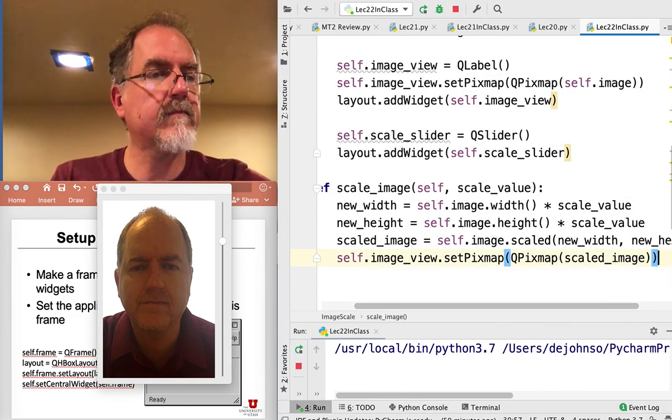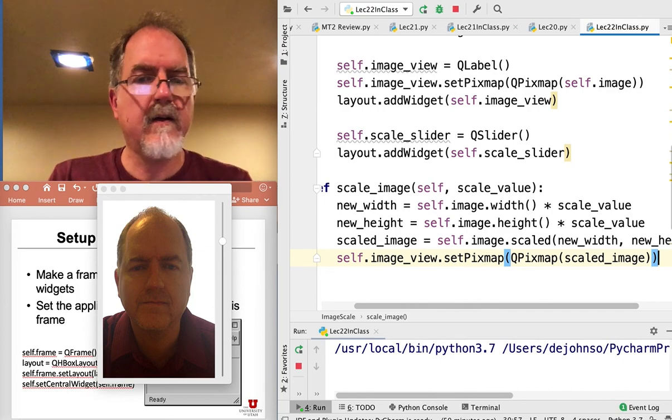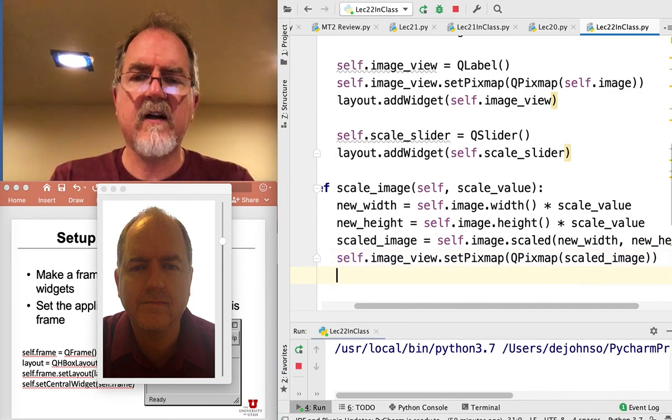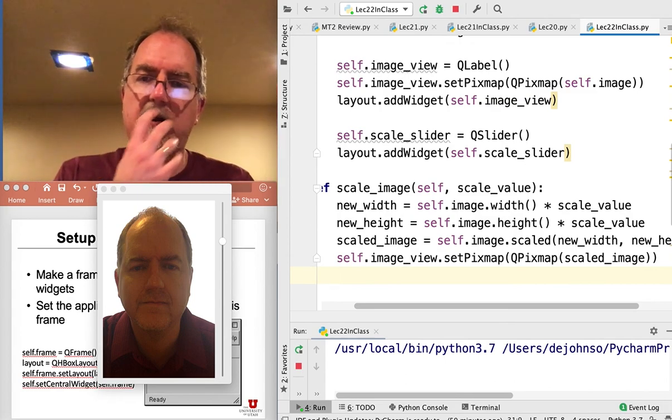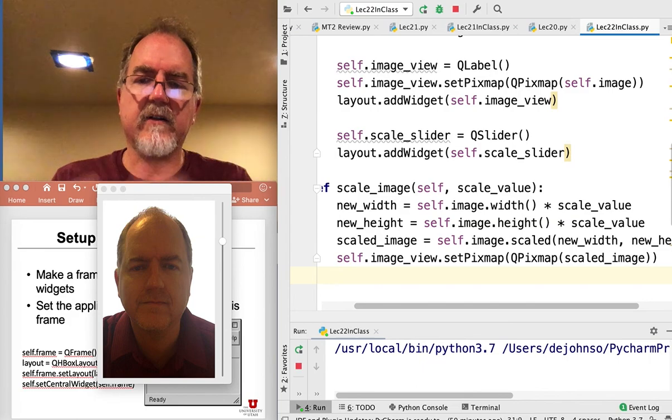And there's something else. If I did it this way, when the image grew, the whole GUI would grow along with it. And I just want to keep the window the size and just sort of zoom in.